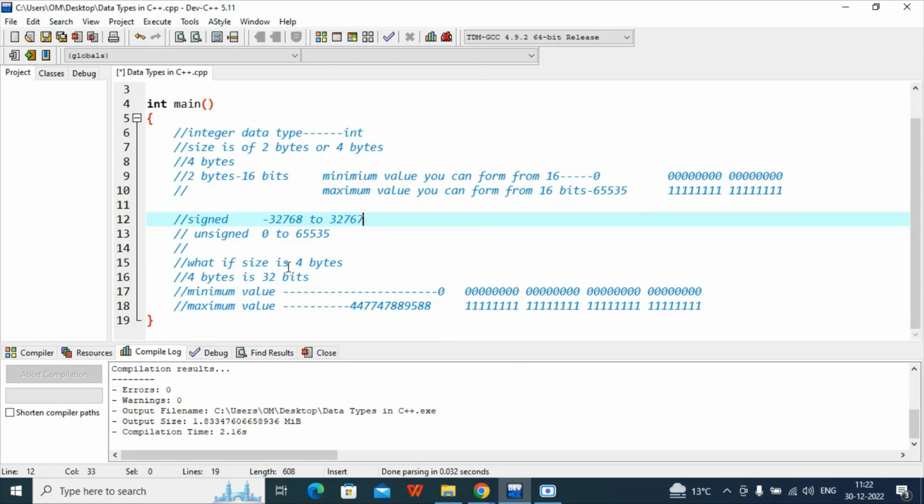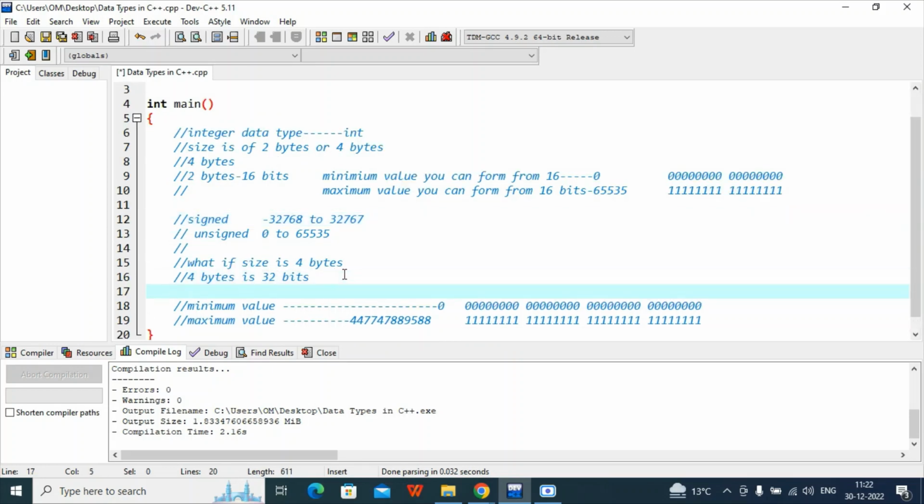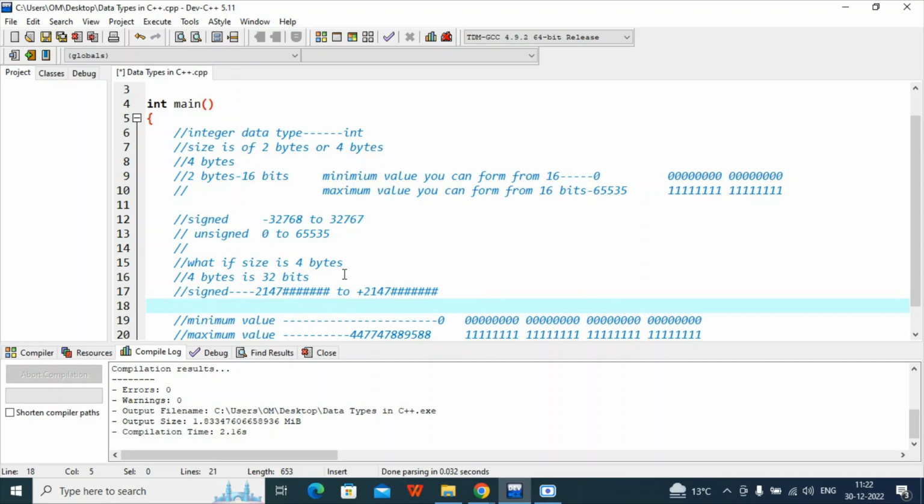Again, the same thing in a 4 byte integer. What is the signed range? It is from minus 2147 something to plus 2147 something, half negative, half positive.